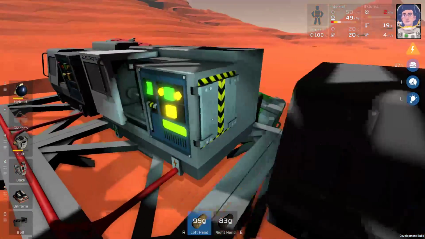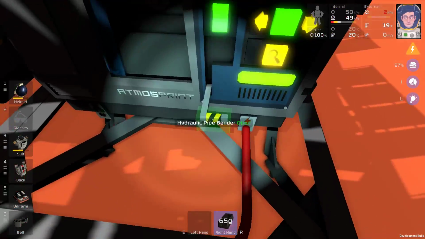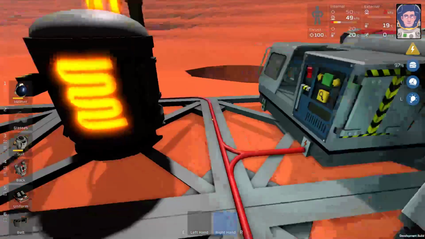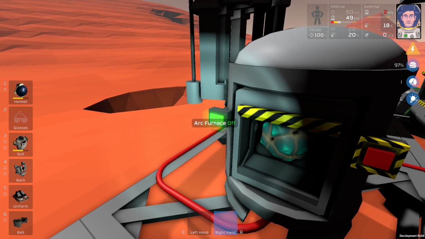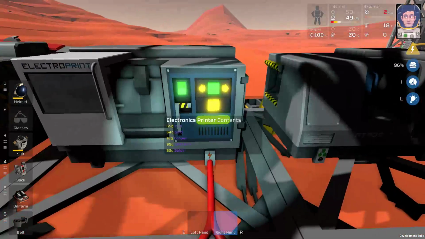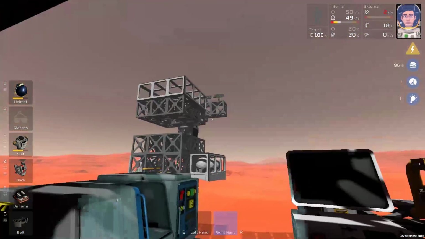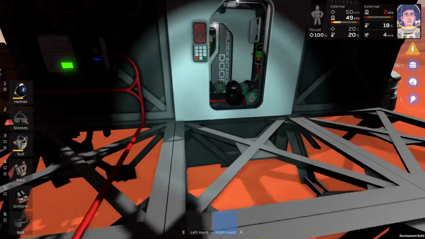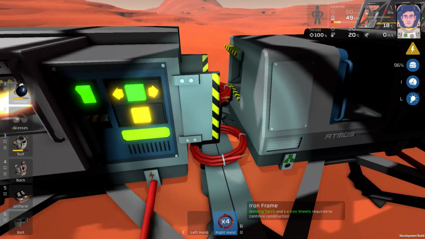So I was getting the question of why haven't I made a fabricator yet, so here you go. I am making a fabricator. We don't have any copper yet. Hold on. How much have we smelted? We have smelted 18 of 20. So what I'm going to do first is to make cables and fix the power problem that we have over here, which will allow me to reclaim my suit's battery. But I have a lot of ores here ready to go for some chemistry.